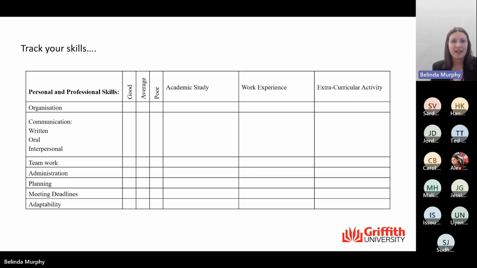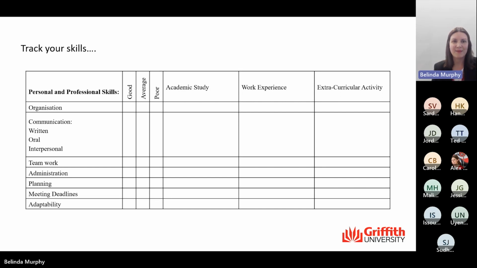So one of the first steps would be to start to track your skills. And this is one of the spreadsheets that I was talking about before. These are some of the most common personal and professional skills that might be asked, and they're not always written like this, so keep that in mind. These are quite broad skills, and what you might want to do is start to add your own. Whenever you're looking at job ads for your particular profession, have a look and see, all right, what are the most common skills that are being asked for? Start to put this in your own table, and then start thinking about specific examples of how you've acquired those skills.